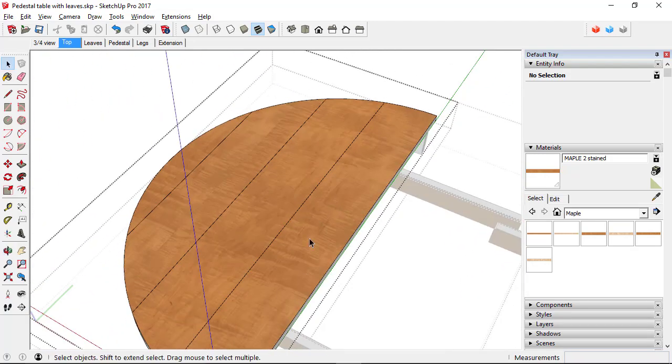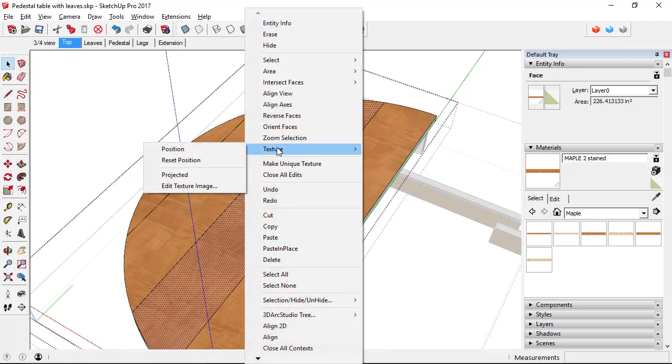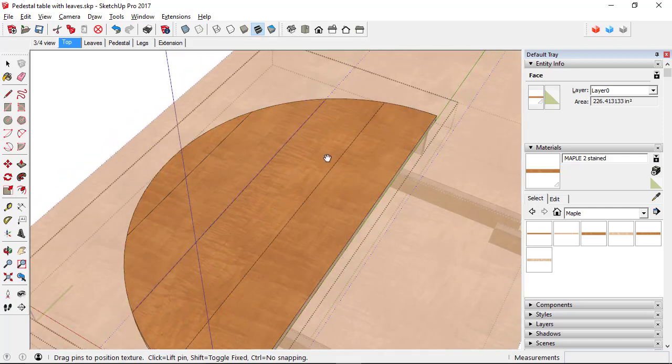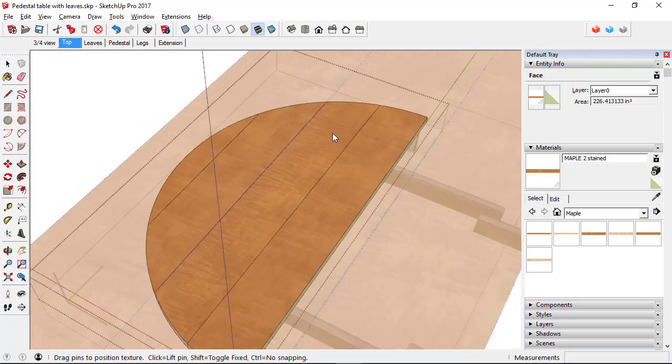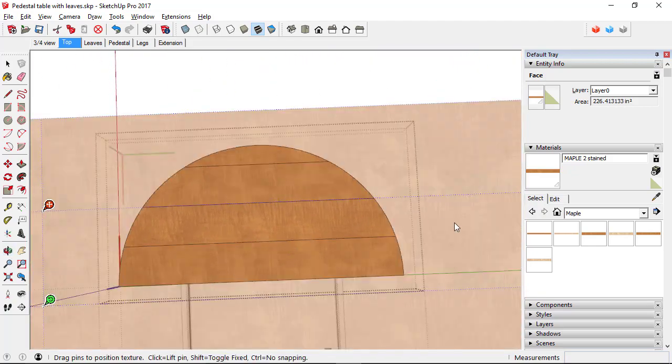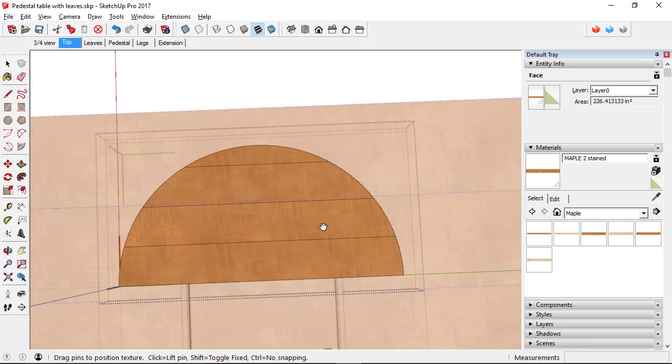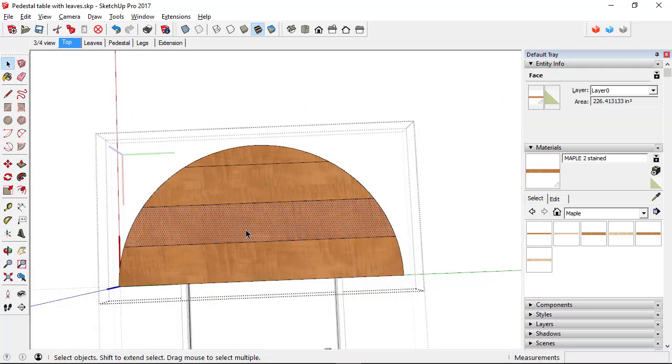Alright, so now we can handle the positioning. So for each of these sections, I'm just going to move that down a little bit. And really you don't have to worry too much about this. You just need to get into a different area so it doesn't look like the texture just repeats. Now you can see they look pretty clearly different there.